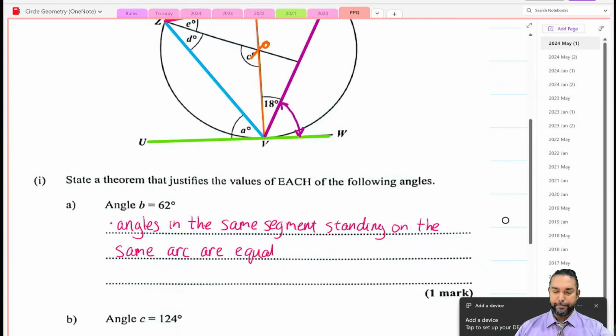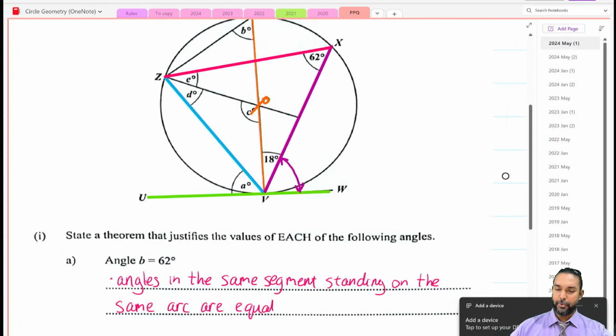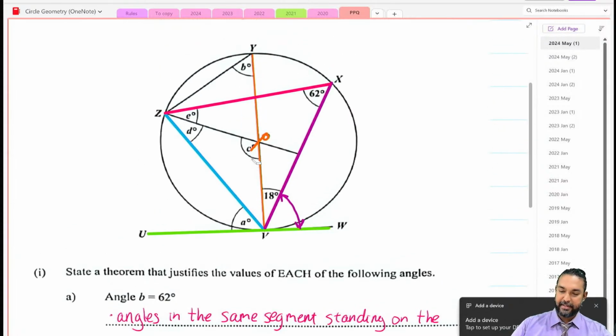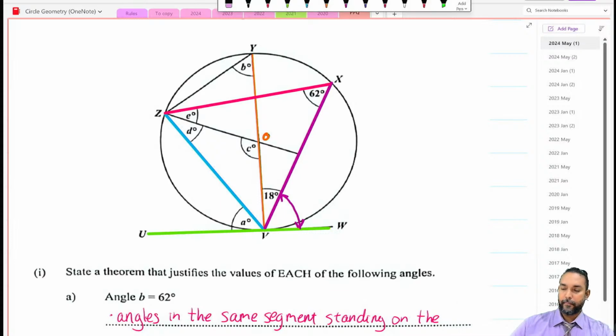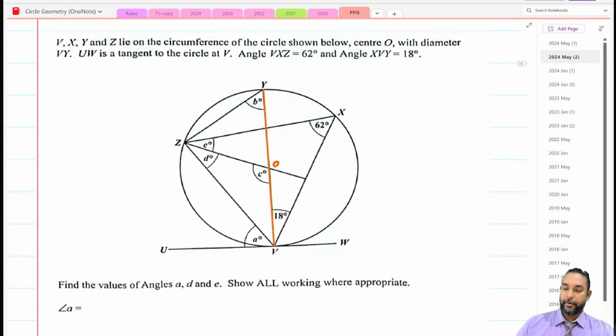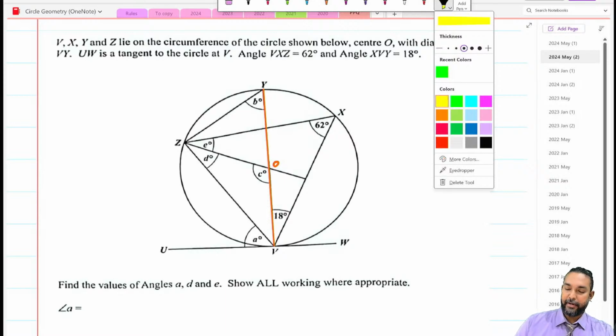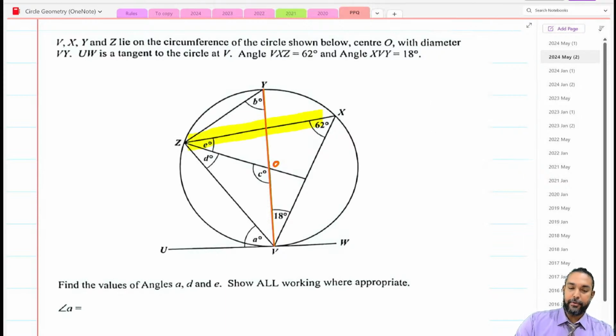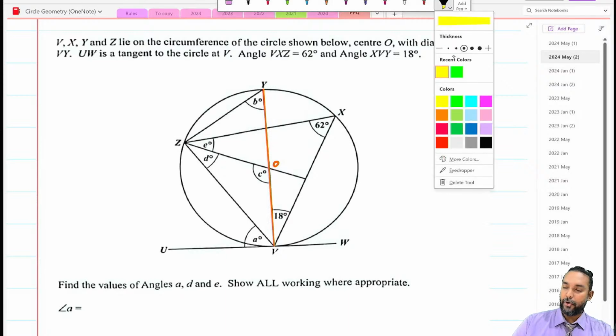Okay, so that's angle B. What about this angle C is equal to 124? Where's angle C? That's in the center there. So why would angle C be equal to 124 degrees? That's correct, right? Let me use this diagram because I kind of did my right. So if we, okay, no, let me choose a slightly narrower thickness, right?